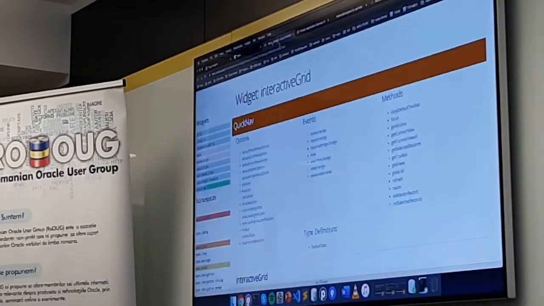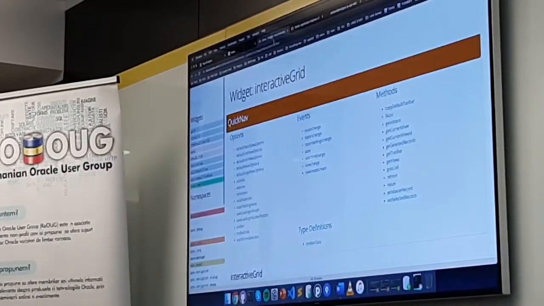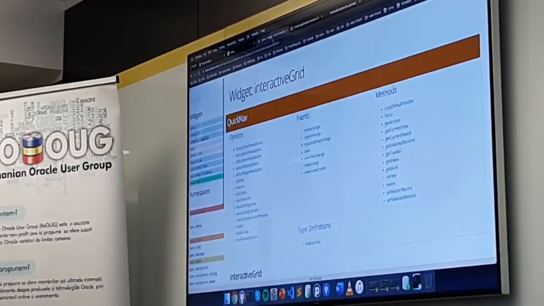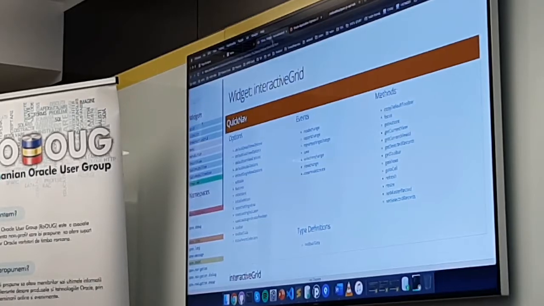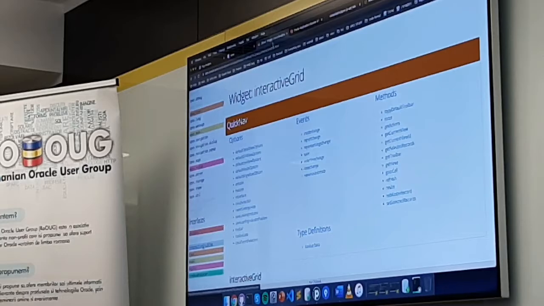So now let's talk about reference API, real estate all over the place. That's the interactive grid. All of this blue content is only here to allow us to control the interactive grid.